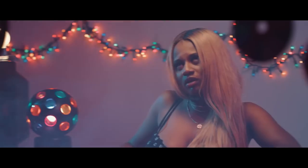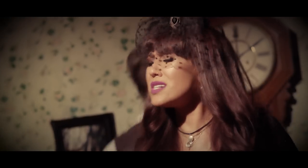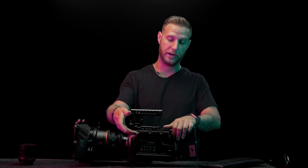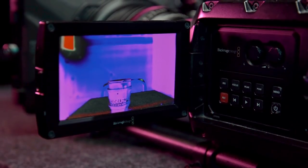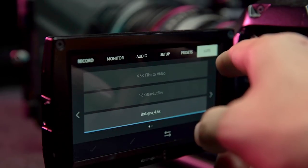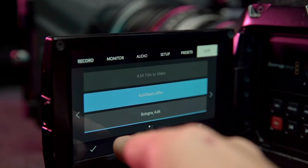Ultimately you can go any route you want with cameras. Personally, I'm just a fan of the Blackmagic color science — it's pretty much a cinematic image right out of the camera without any modification. Down the line I might upgrade to the Ursa Mini Pro, but for right now this thing serves all my needs. It has a bigger LCD screen which is nice for focusing, plus features like false color for exposure, focus peaking, and the ability to upload LUTs and display them while filming, which really helps me get a better feel for what I'm shooting on set.